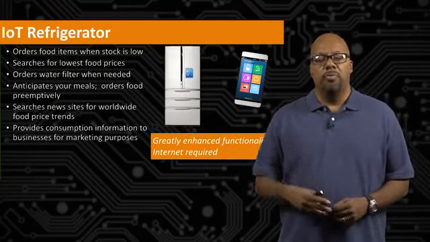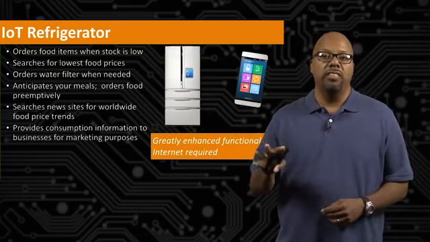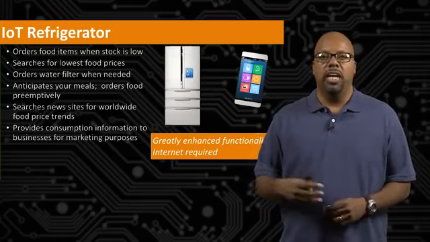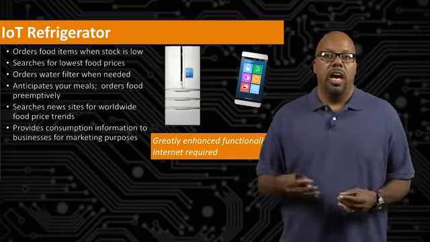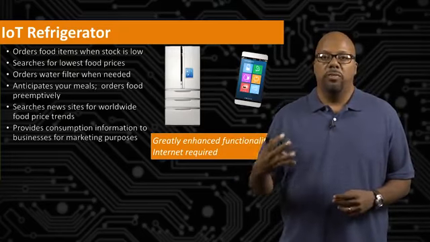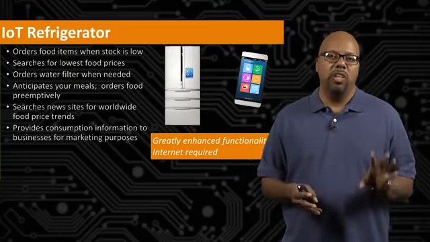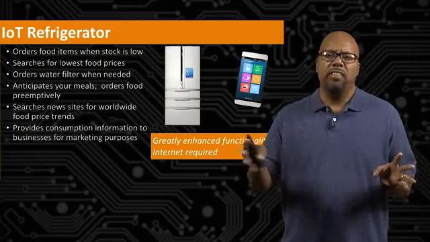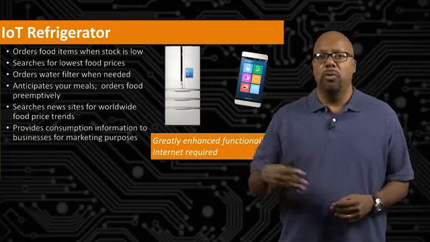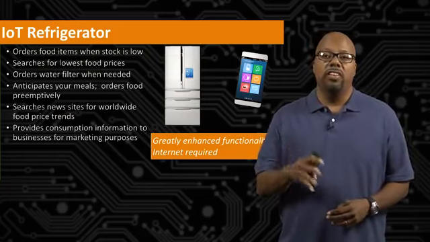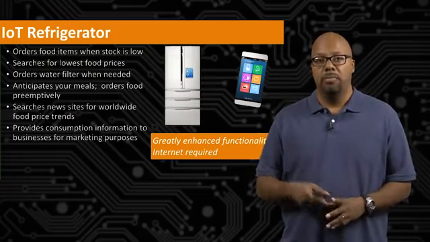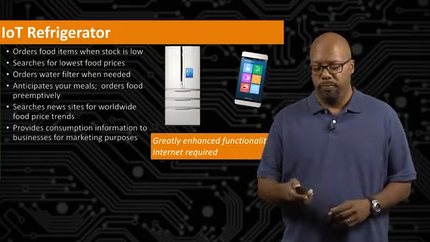It can also provide information to businesses to tell them what you're buying, right? Now, this maybe is not an advantage to you, but certainly, some store that's selling different types of foods might want to market to you, so they might want to know, oh, these people are buying this type of food a lot, so maybe we want to market that type of food to them, right? So that's another thing that these devices do, and we'll talk a little bit more about that later. Thanks.